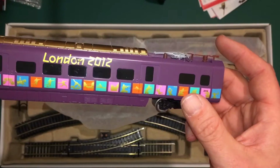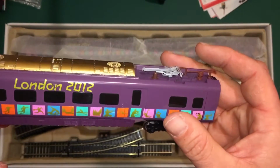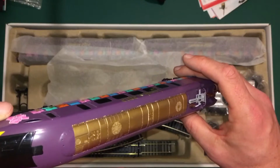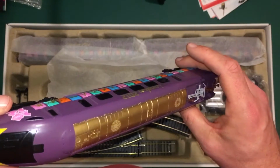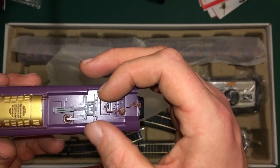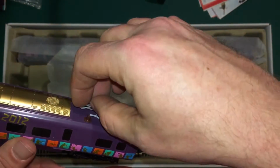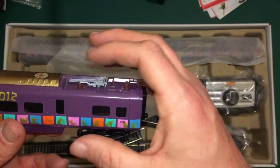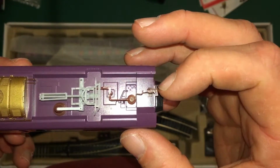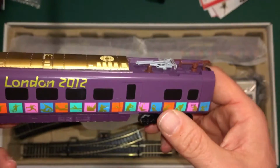Now, there's no power bogie here, and all of the windows are black. They're not even tinted, they're just completely black. I'm hoping you can make that out there, including the front, which is a bit sad. Just moulded wipers, made to look like wipers anyway on the front. And that's a bit sad as well. The pantograph feels very delicate but crude. I'm scared to actually fiddle with it, but you can lift it up, put it back down, and it looks incredibly delicate. In fact, a lot of the plastic still has quite a bit of flashing left on it from the moulding process. But it still looks very nice.